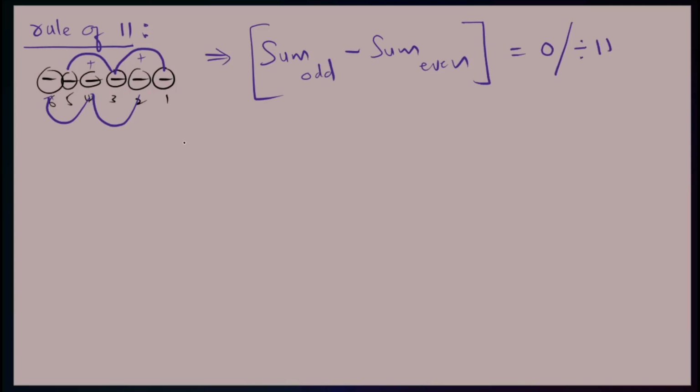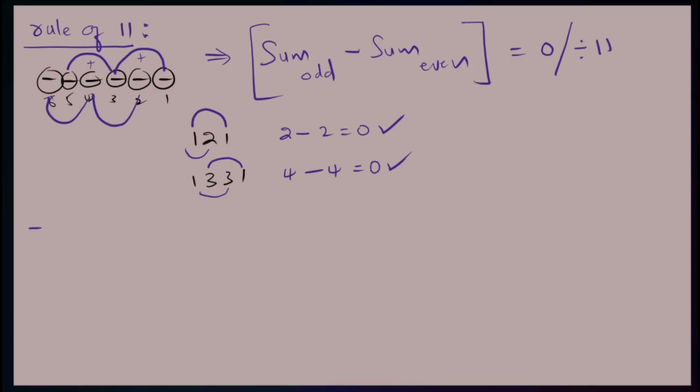Now if I'm talking about 121, if I talk about 1331, these are all divisible by 11. We know that. Let us see the sum of the digits in the odd places: 1 plus 1 is 2, minus even places 2, is 0. Yes, so this is divisible by 11. Now let us find this: 3 plus 1 is 4, minus 3 plus 1 is 4. So you can tell that yes, this number is divisible by 11.